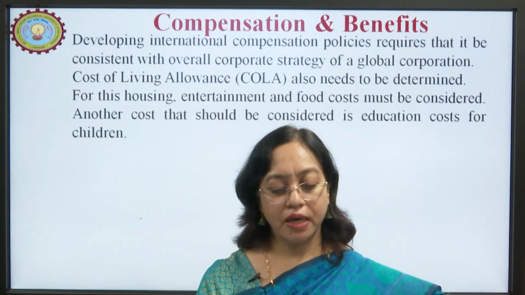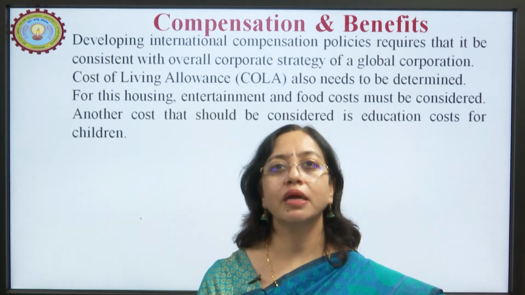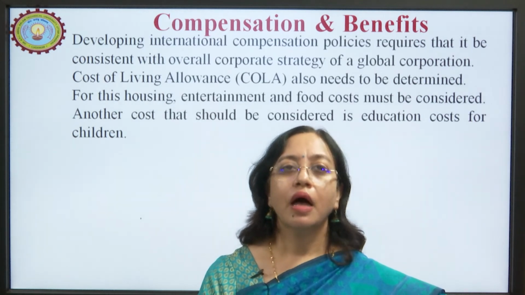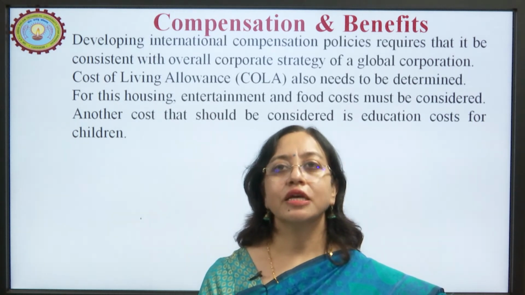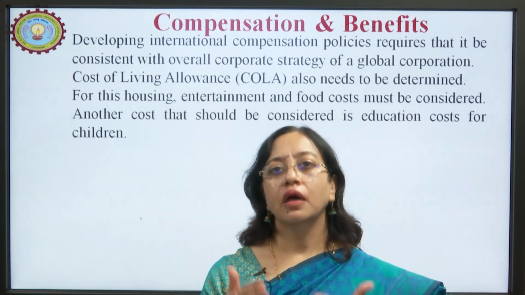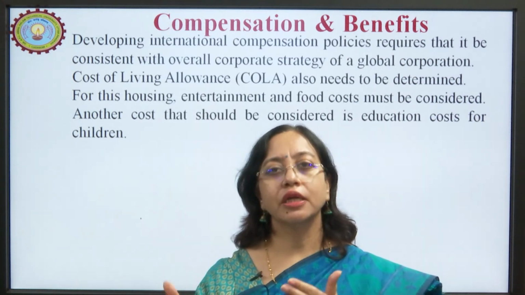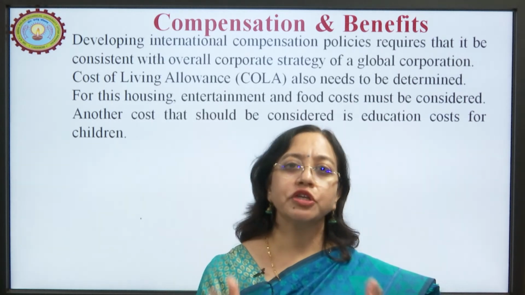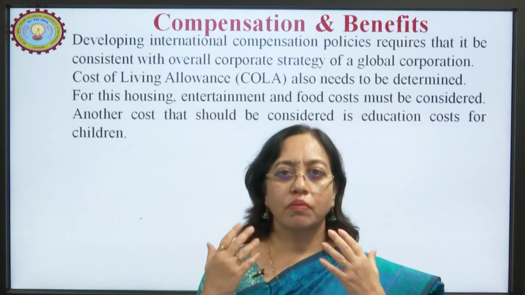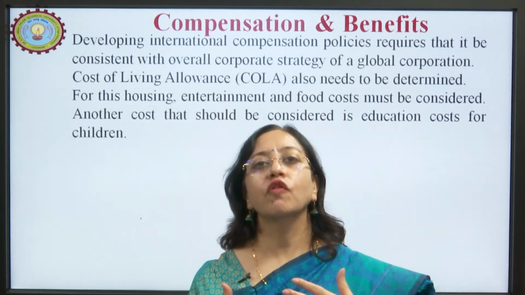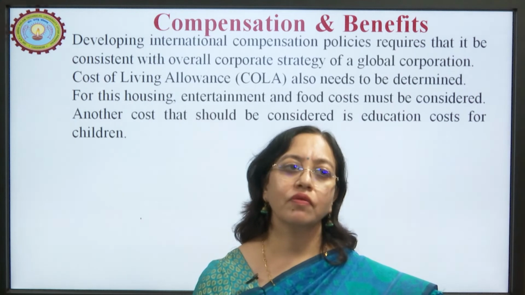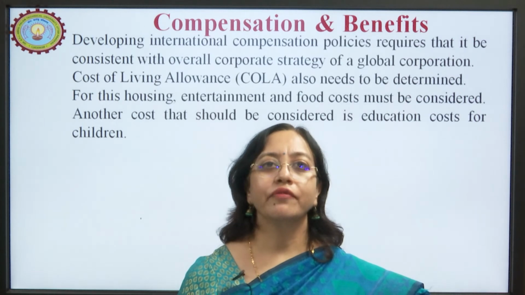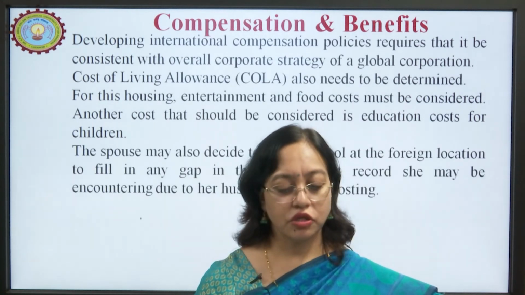Another cost that must be considered is housing, entertainment and food cost, when you are calculating the COLA. Another cost that should be considered is education cost for children, because children will leave their schools in their home country and move to a foreign country. So, new set of rules and regulations there, admission fees, uniforms, books, etc., everything will involve cost. So, when we are selecting expatriates and working out their compensation, we have to take that also into consideration.